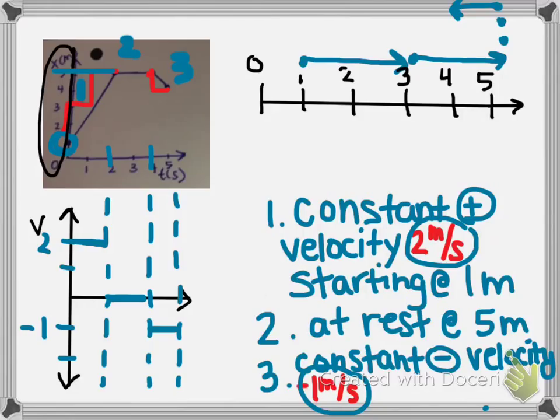Now make sure for your motion maps, this may be something that you forgot to do in your worksheet 1, but you always want it to be going in a cycle. You don't want the dots or the arrows to be on top of the other ones. So you can see I spread this out into that entire section. Just make sure you're leaving enough space so all of the dots and arrows are in the appropriate locations.